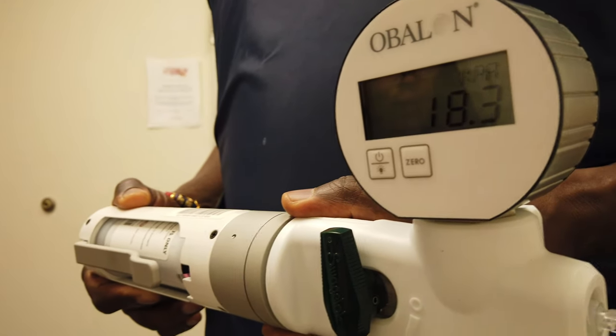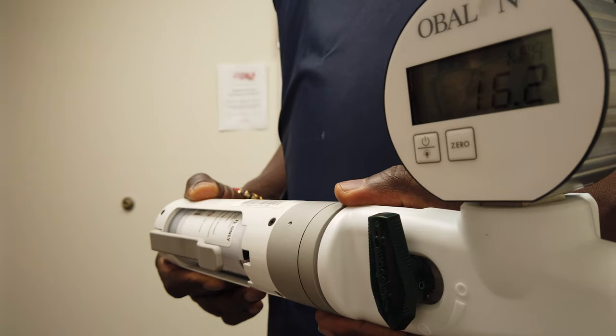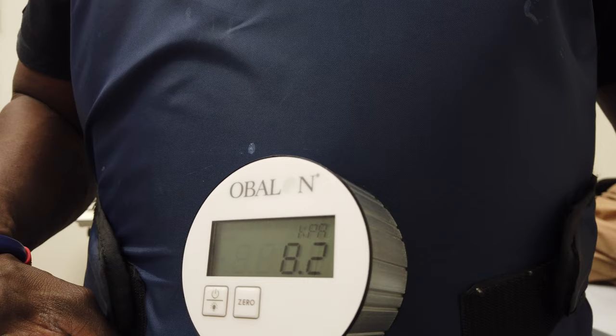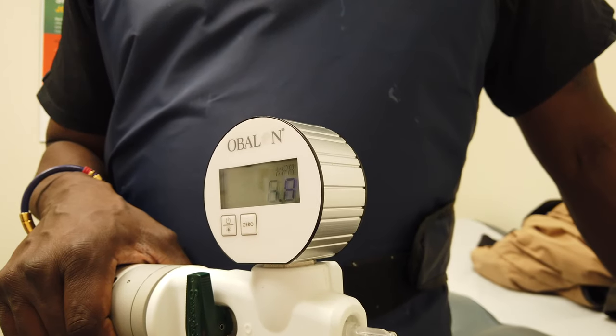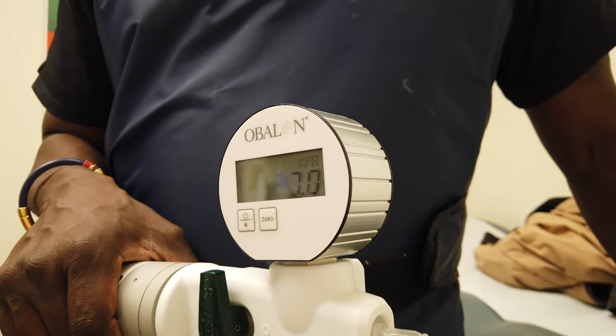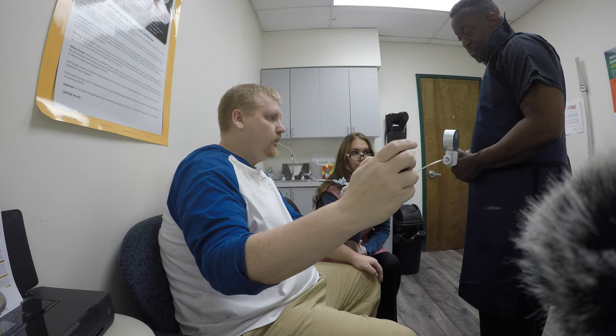So what are the gases in this thing? It's a mixture of different gases. Almost a 7. There it is. So we're starting the inflation process.